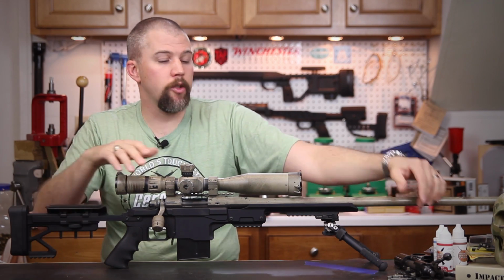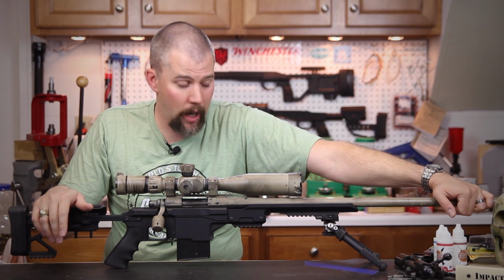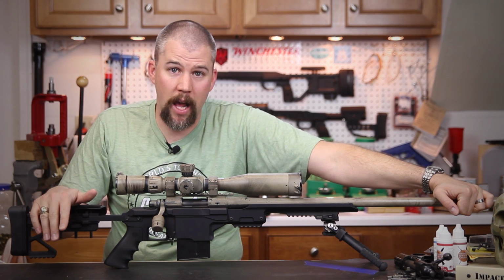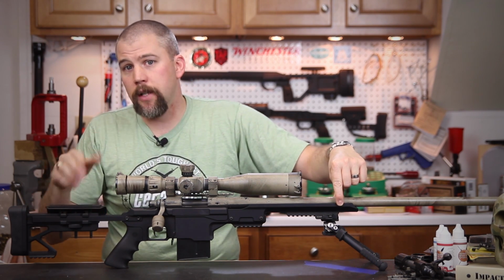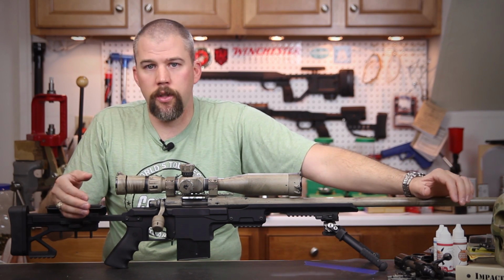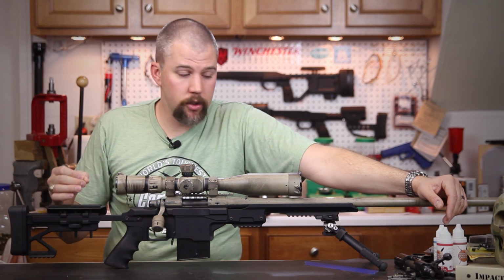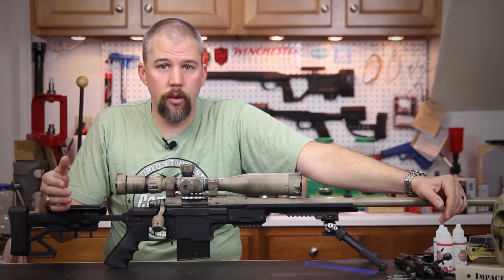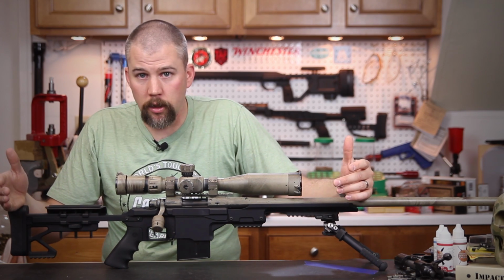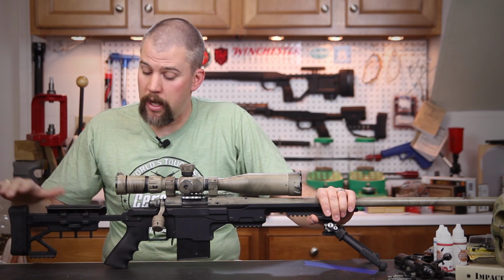It shot accurately. Dropping the Remington action, which, this Remington action and barrel is an absolute hammer. I really haven't wanted to do anything with it, rebarreling it, because it is such an accurate system. Dropping it into the chassis, it maintained the accuracy that I've seen from it before, so we didn't have any accuracy issues whatsoever. All the little things that we came across on this are mainly going to be personal preference issues, so I wouldn't let them dissuade you from purchasing the chassis if you really like the look of this chassis. And that's really what a lot of it is hanging on, is the look of this chassis system.